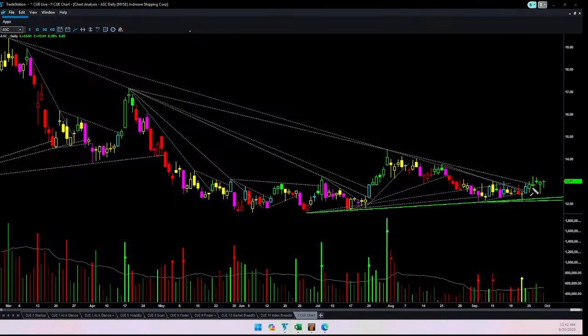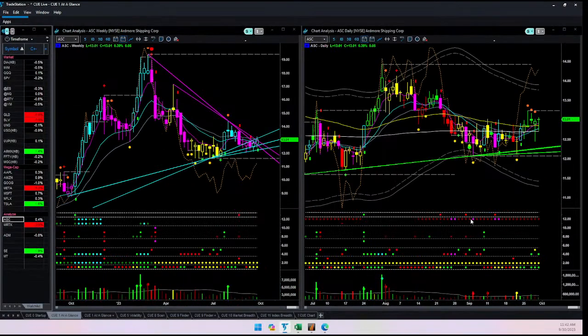If you use real-time chart, you might have already entered the trade. If you were looking at it near the close, you wouldn't buy on that day. Next day was an indecisive candle. Very next day was a bullish candle, and that was already after the breakout. So if you used end of day charts or if you looked at the chart near the market close, this would be the buying day. In any case, price has not come down since I shared the idea and it is continuing to look bullish to me. Ardmore Shipping.